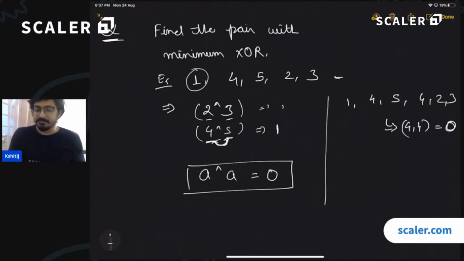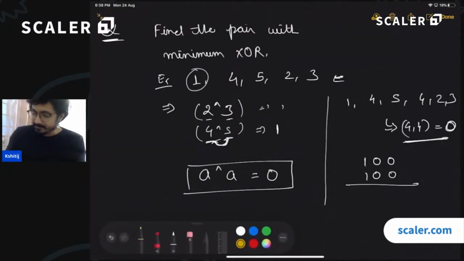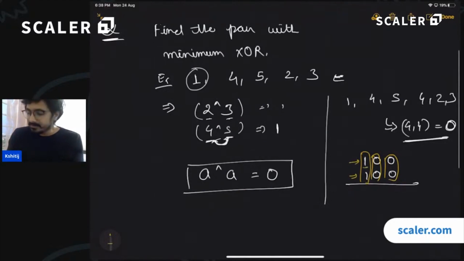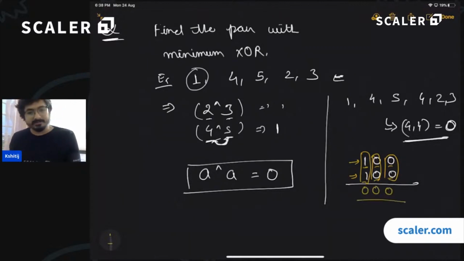But what if there is no such number which is repeating? Let us again try to observe why this XOR is 0. Why is the XOR of a number with itself 0? It is 0 because at all the bit places, the value of digits in both the numbers is exactly the same, right? If I have 4 XOR 4, in all the bit places, since both the numbers are exactly the same, these values are also the same. That is why we are getting 0 at all the bit places.